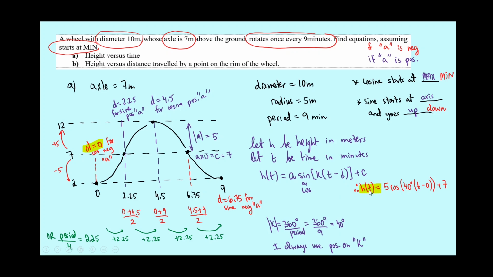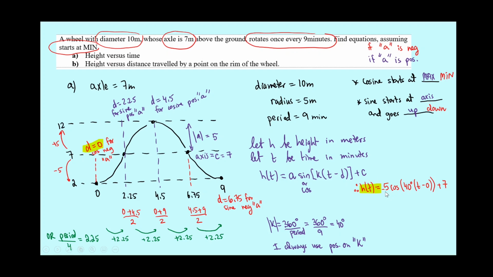And so these are my equations then. 5 comes from the amplitude, 7 comes from the axis, the 40 comes from the k here that I calculated from the period. Do not lose that degree symbol, because without the degree symbol, it's going to actually imply it's all in radians, which is in grade 12. So I'll put that degree symbol in there. And then because I'm using d here, the 0, and I said cosine is negative, this should have a negative for it to be true. So just because you use 0, make sure you adjust what your a value has to be so it actually matches your d.